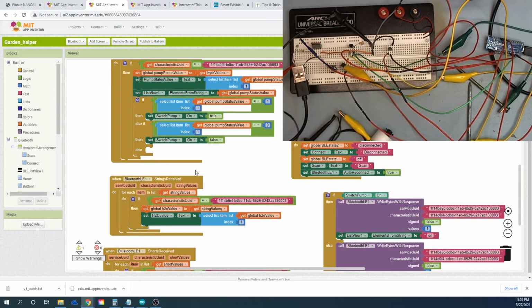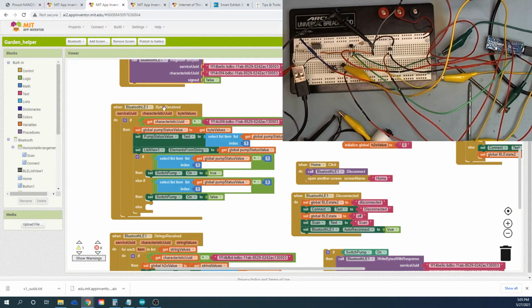All right. So if we receive bytes, which relates to a certain value over here, in this case it's going to be our pump status. And we check to see that we're picking the pump status. Then we put those values into a global variable, and that global variable actually ends up being a list.